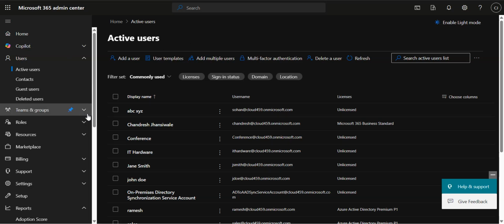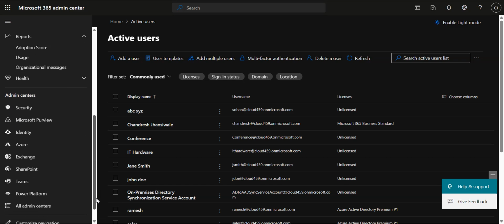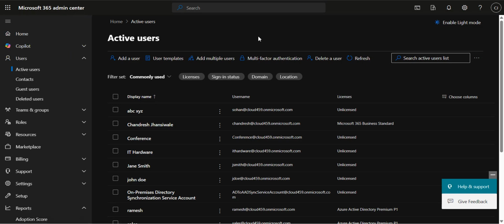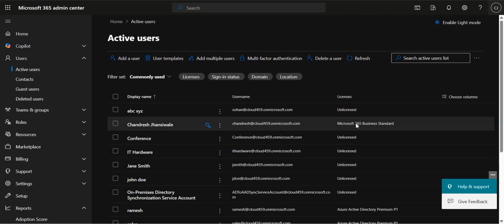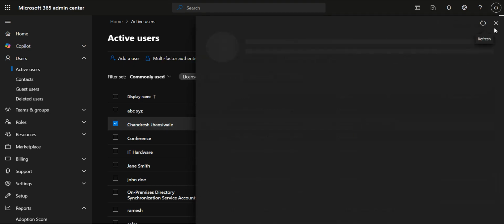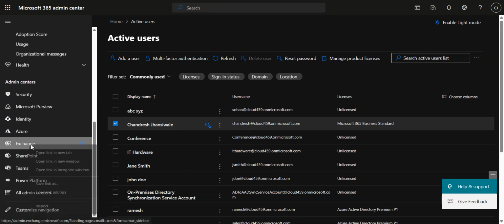The message trace and mail flow in our Exchange server, Exchange admin center. So we will go to my Office 365 admin center first, admin.microsoft.com, and I will log in with my account details. Once I have logged in with my primary account, which is my Office 365 Business Standard license, I can see the drop down here, and here I will go to Exchange, and after that Exchange admin center will open.